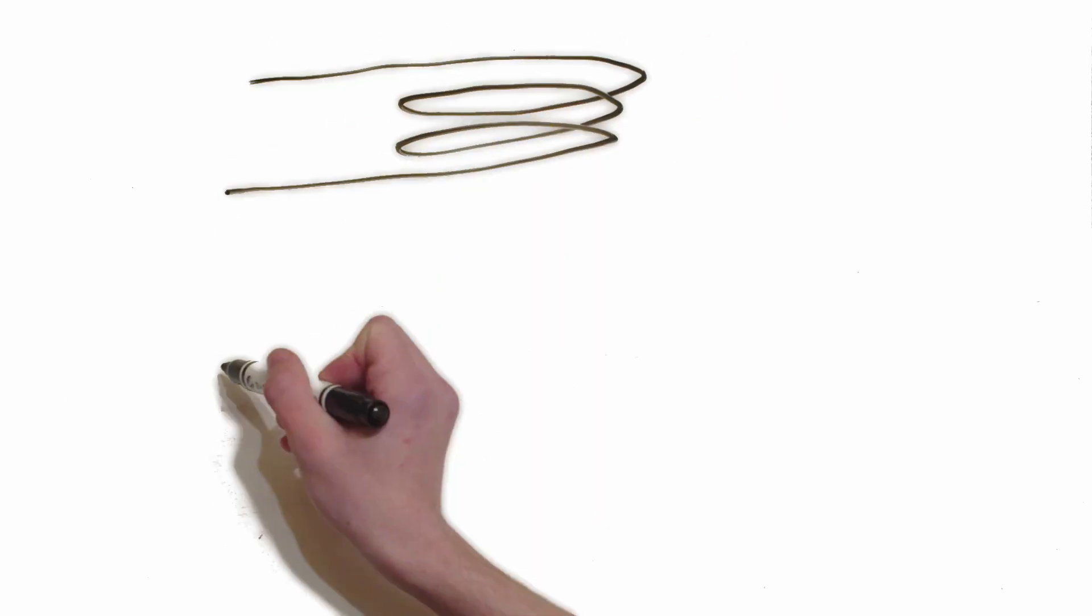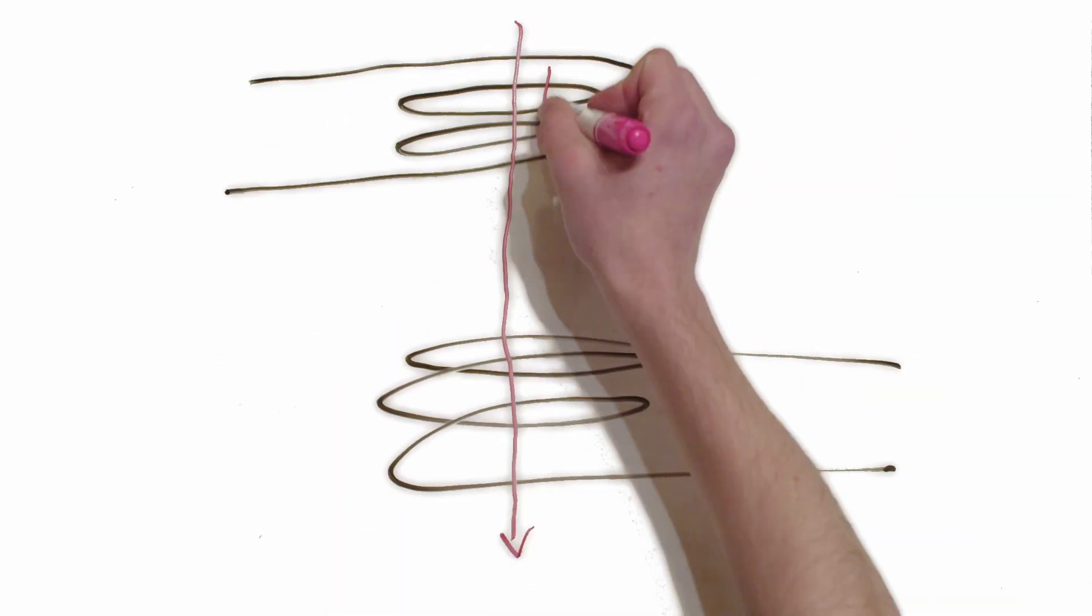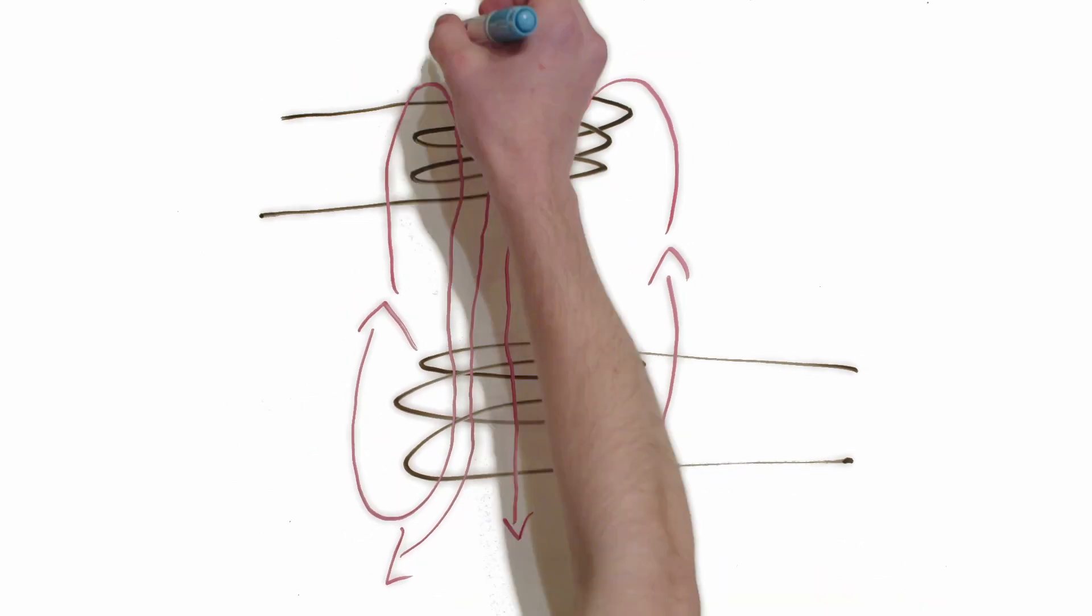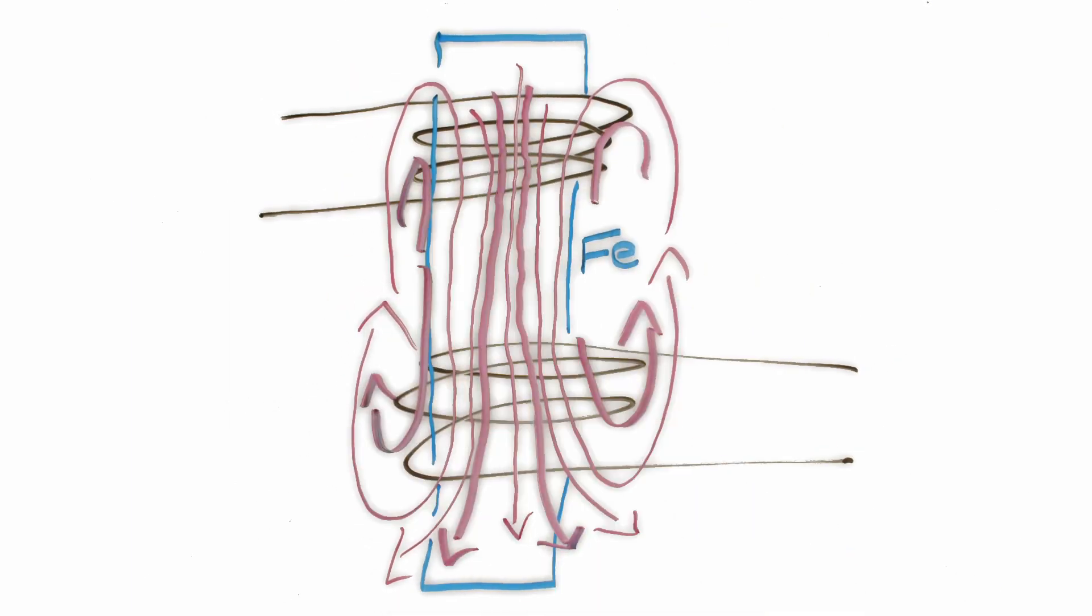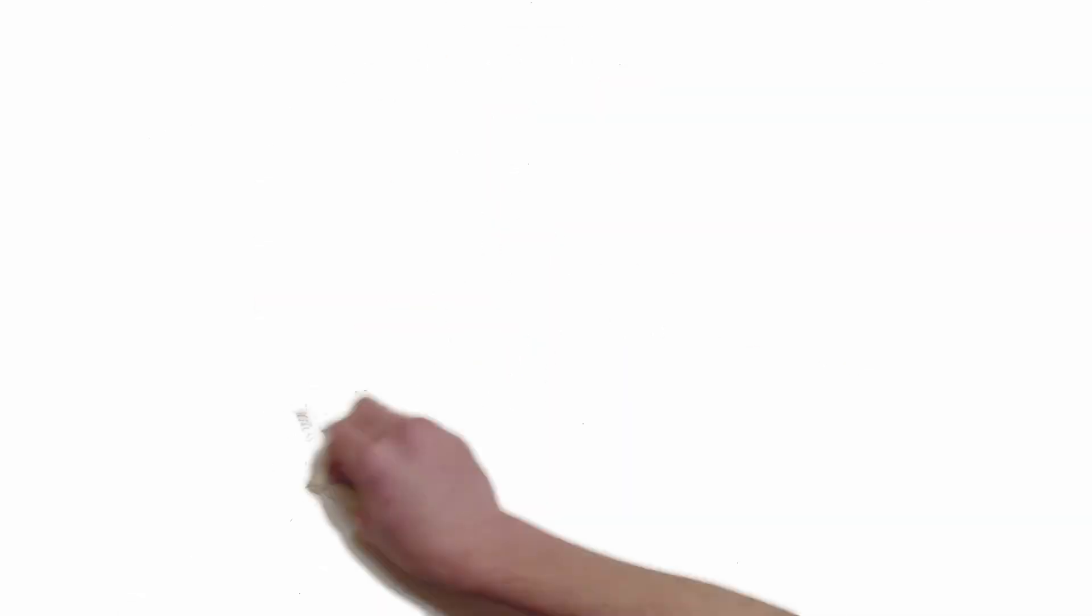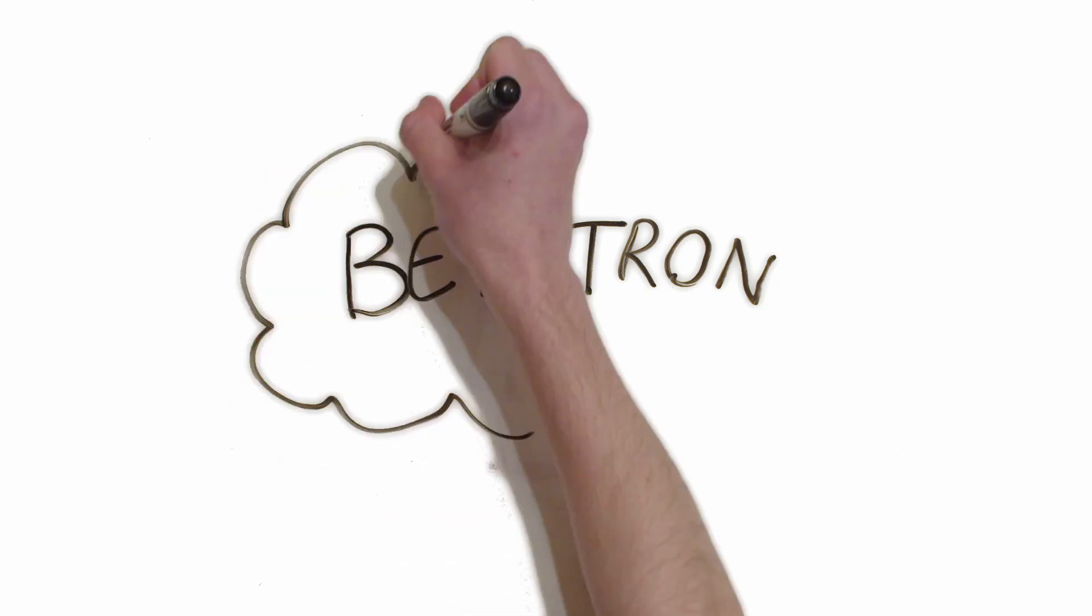This field can be further extended with another coil parallel to the first, which allows a more uniform magnetic field over a larger distance. The magnetic force generated by a coil alone is still pretty weak, so adding a large iron core will conduct the field a lot better. And finally, to understand how the betatron works, we need to understand a few concepts.